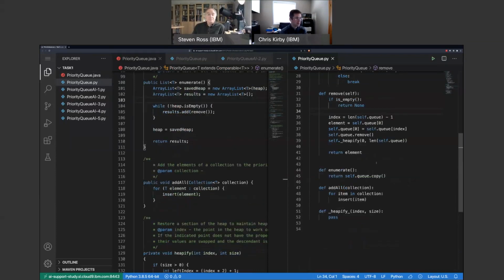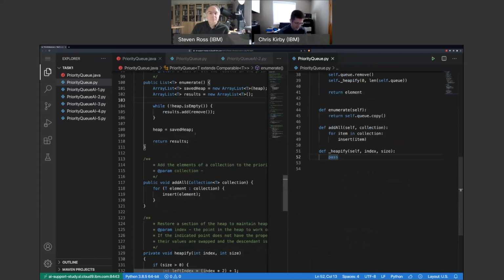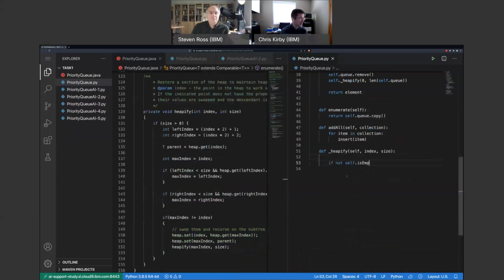Equals index times 2. I'm starting to wonder if I'm going to end up with off by 1 errors here. I've got to recall the Java arrays, or does Java indexing start at 1 or does it start at 0? I think it starts at 0 because it's got C-type heritage.